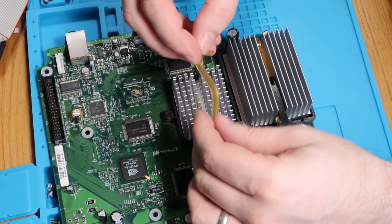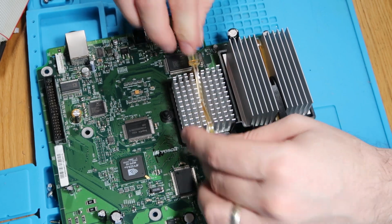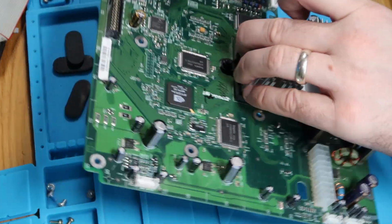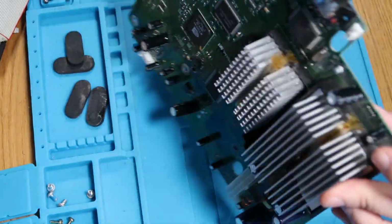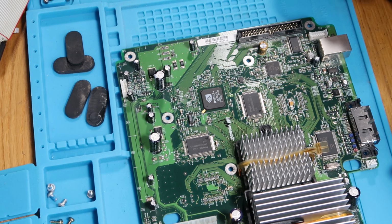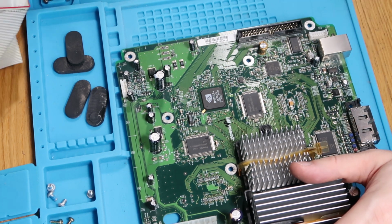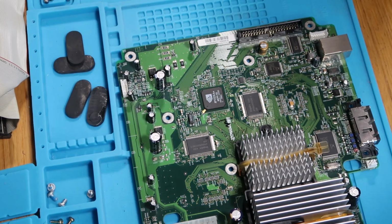We'll pop this one back on as well, because I'm not going to try and get it off because it's just completely welded on and I don't want to break anything. That's that. So our board's nice and clean now as well. Just check that I haven't damaged this cap. No, that's all fine. So that's perfect. This is all lovely and clean. I'm ready to go. Our base is all basically clean and ready to go. I'm just going to get everything tidied up and then we'll start on reassembly.